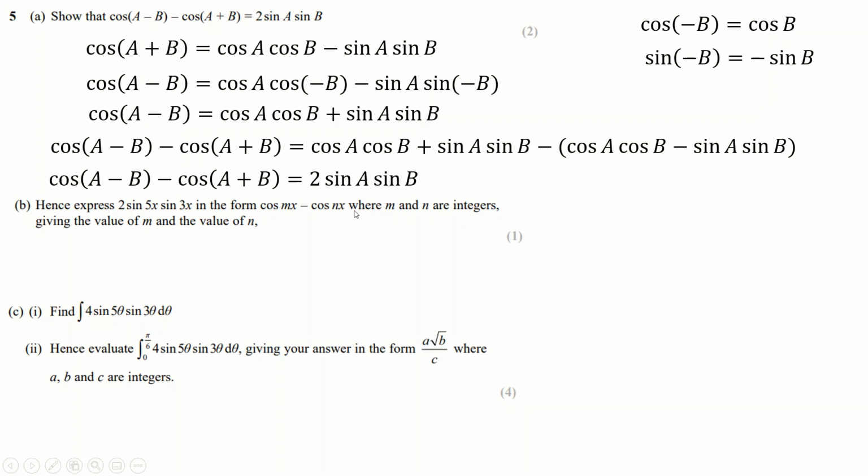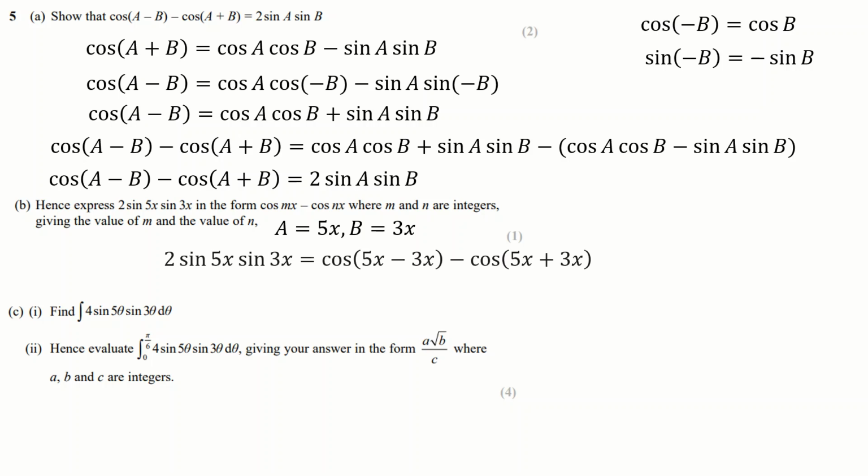Hence express this in the form that. So look at this, look at this. They've just made A 5x and they've made B 3x. So, okay, we'll just put those into our little formula here, making A 5x, B 3x every time. Of course, we can simplify this to be 2x and 8x, and that'll be our thing. Integrate this thing. Now, this thing is basically the same as what they've given you here, but with x written as theta instead, which is absolutely fine.